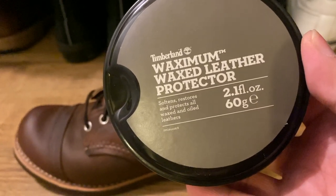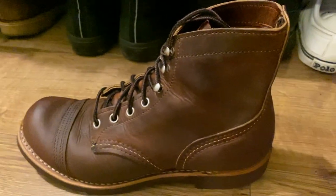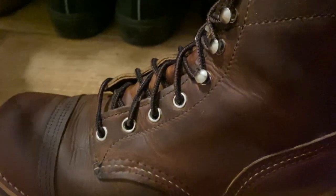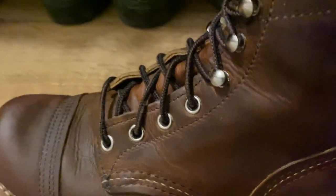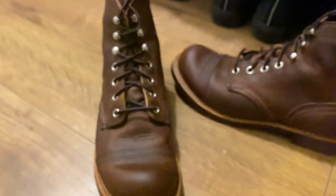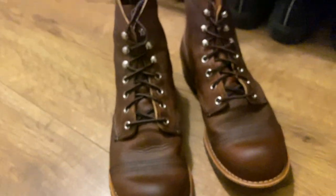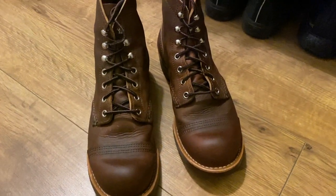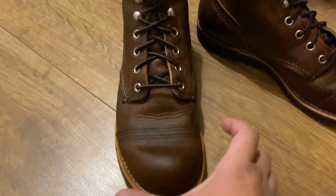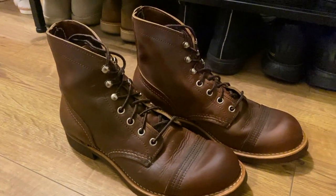Yeah, I was looking for mink oil, but the guy said I wouldn't find mink oil on the Windsor High Street, and another salesperson from Clarks said I should order from Amazon. But the thing is, I wanted to support the local business here in Windsor somehow.